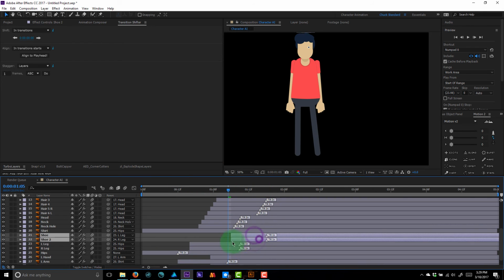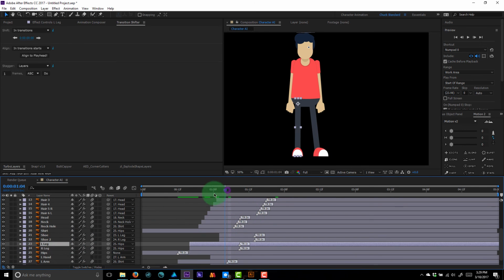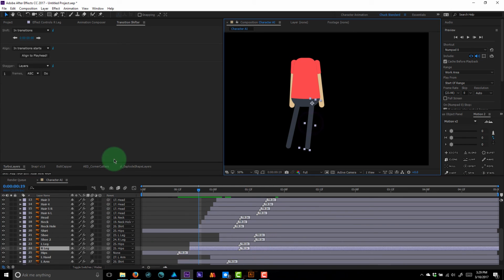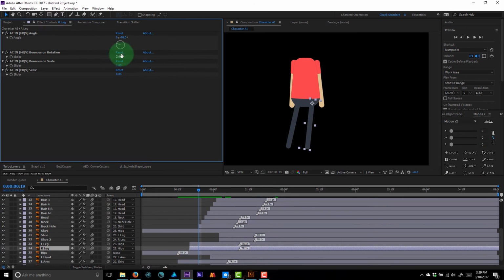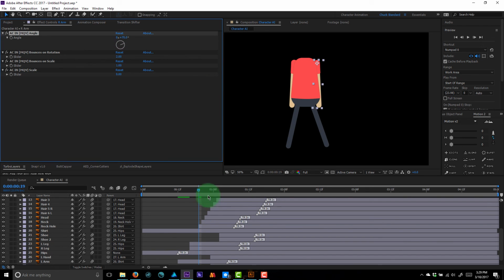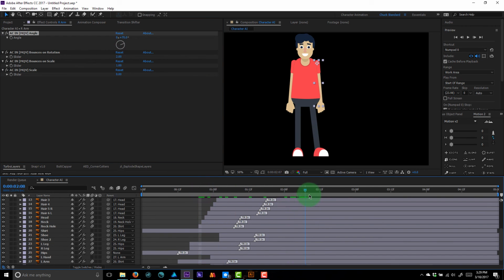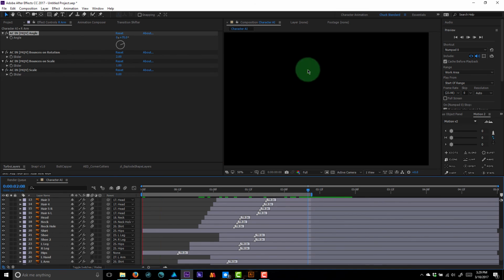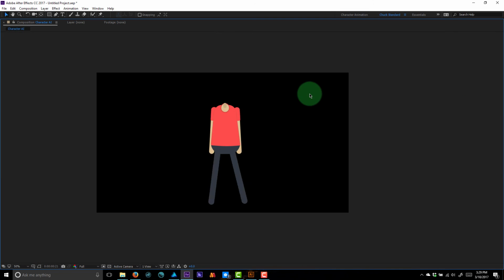Okay, now for the limbs, I just really kind of want them to rotate out from opposite directions. So the angle here is -70 on that leg. I'm going to put it up to +70. And I think I probably want to do the same thing here. And let's preview the animation that we have.